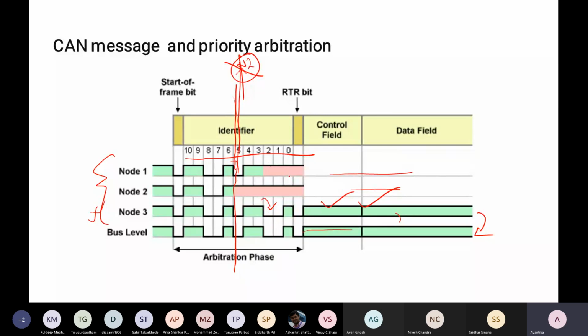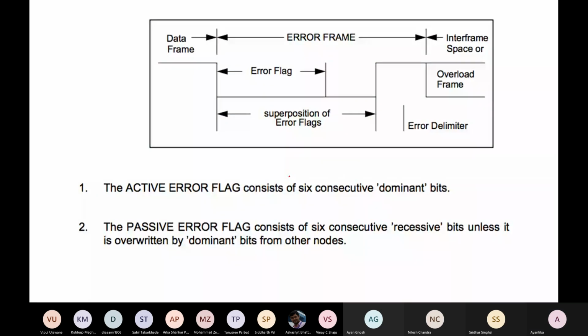So this is one of the important features of CAN arbitration, where based on setting it this way, the dynamic priority handles the real-time requirement over the routine functionalities. That's maybe one of the reasons CAN is so popular, this type of smart feature. CAN is so popular in this type of real-time embedded communication systems. So this is the idea of priority arbitration. The next important concept I will tell about CAN is how it handles errors.